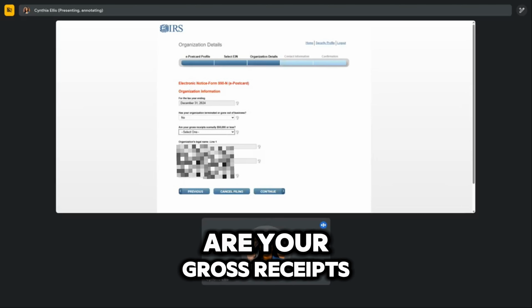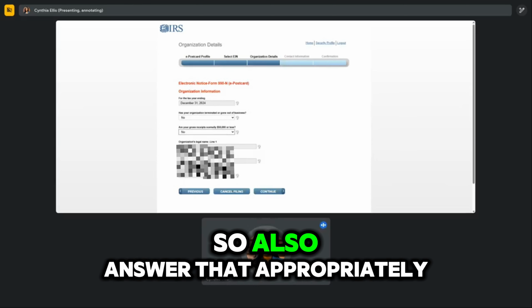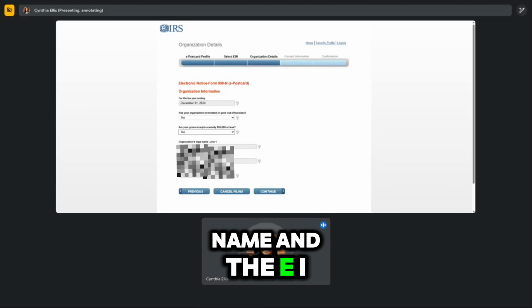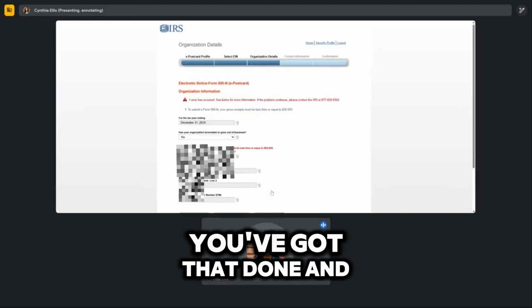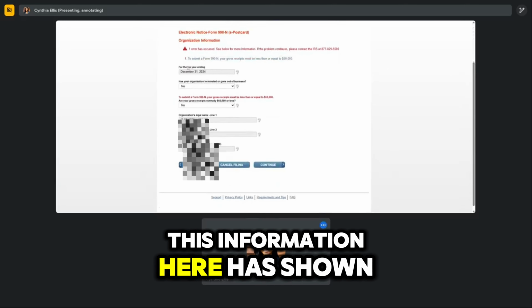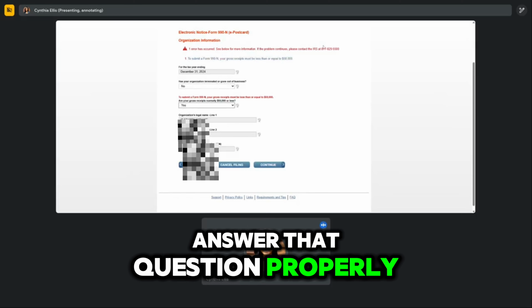And then it's going to ask, are your gross receipts normally $50,000 or less? So also answer that appropriately. Now, your organization's legal name and the EIN are going to pre-populate down here at the bottom for you. So click Continue once you've got that done. And just like this information here has shown, there was an error, I did not answer that question properly.